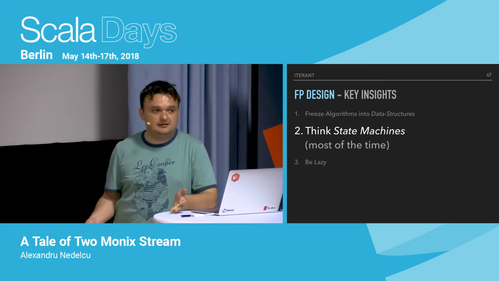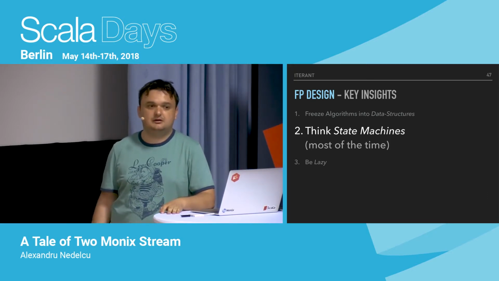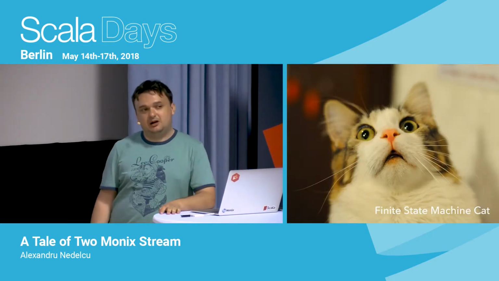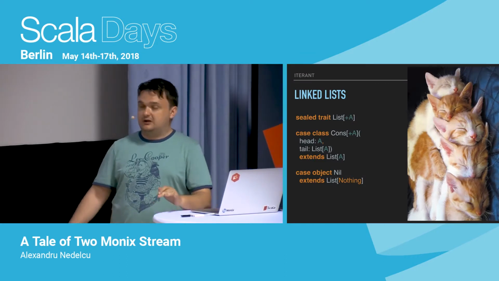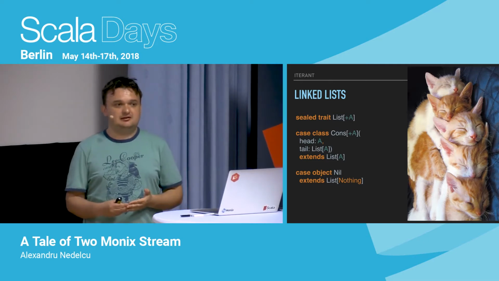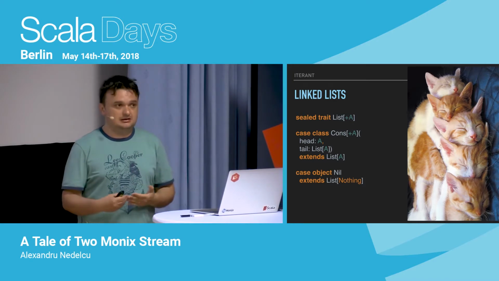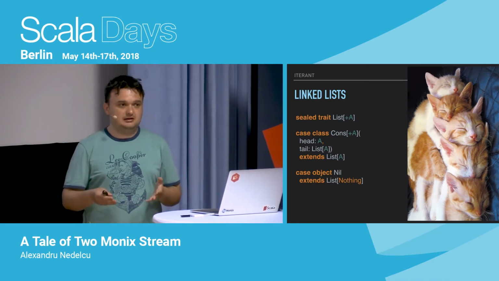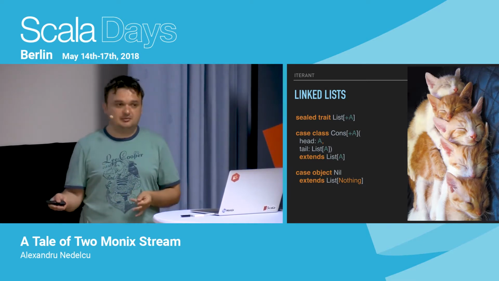And how can you be lazy in a strict language like Scala? Well, you turn simple values into functions, and you suspend side effects in IO or Task or whatever. So this is the part where I start talking about state machines, because I have a real fetish for it. We can start from Scala's standard List, which is basically what they call an ADT. A list node can be either a Cons, a combination of a head and the rest of the stream, or a Nil, which represents the empty list.